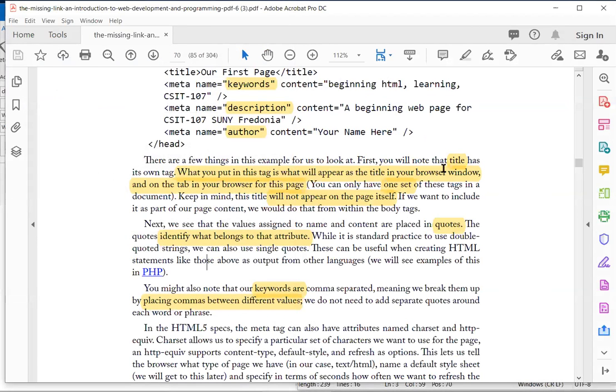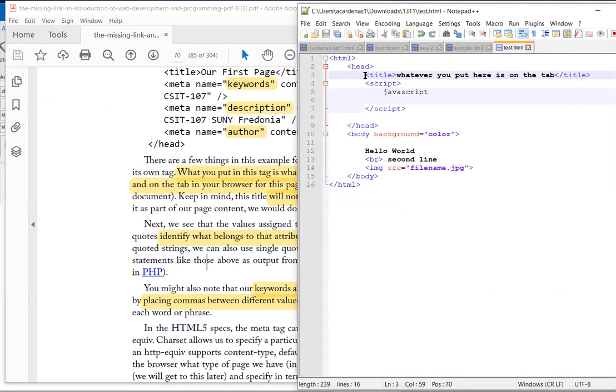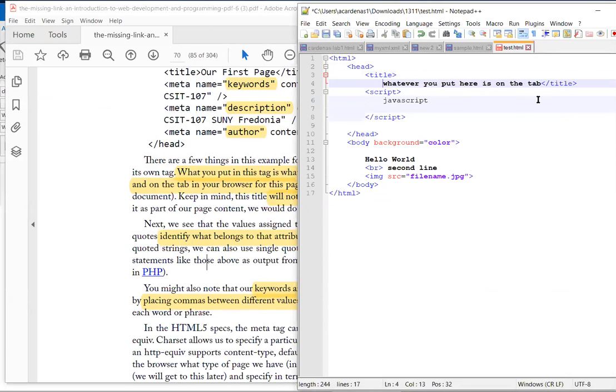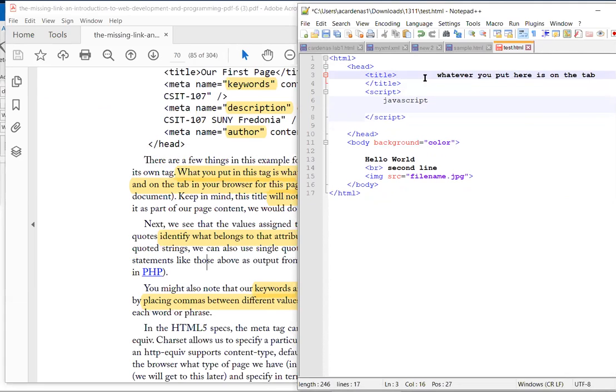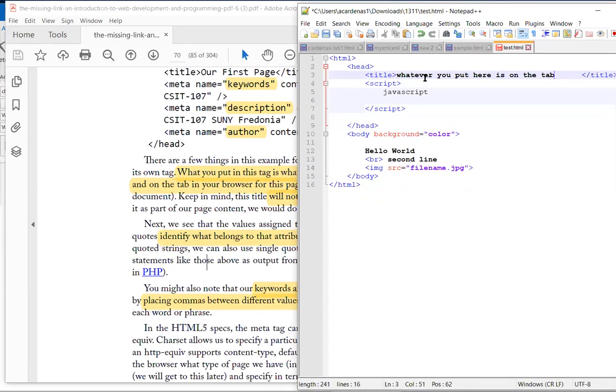Okay, one thing I also wanted to mention here, notice how I put the title tags in one line. I didn't put title and then indent this and then title and have it indented like that. It's possible to do that, but the reason why I put it in one line, and it's commonly found on one line, is because typically you're not going to have something really long up here.